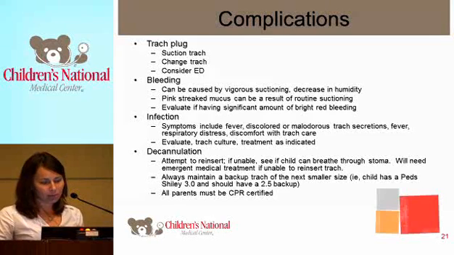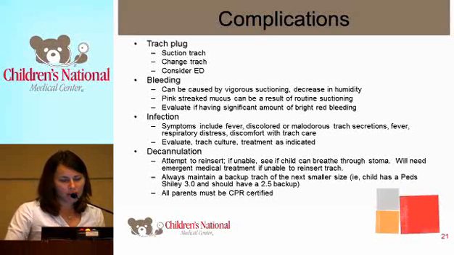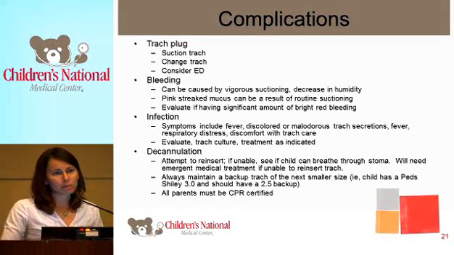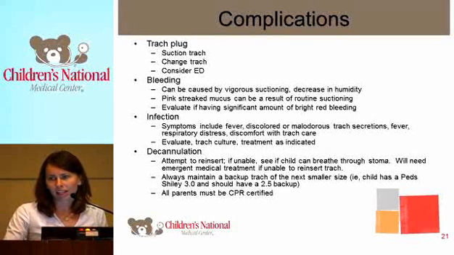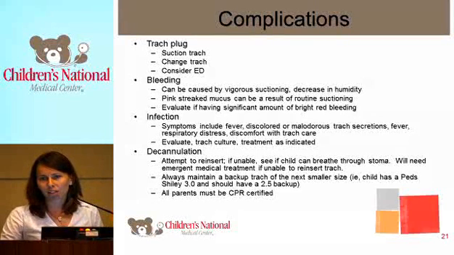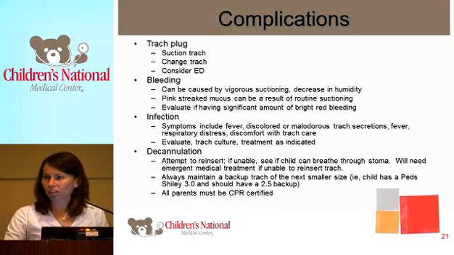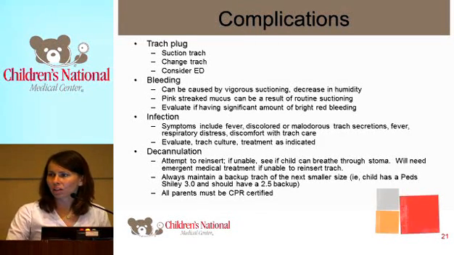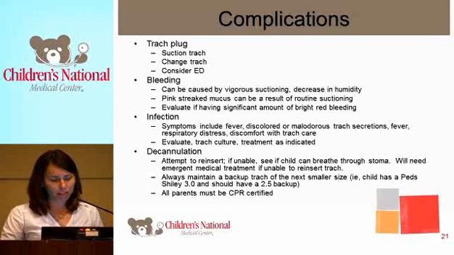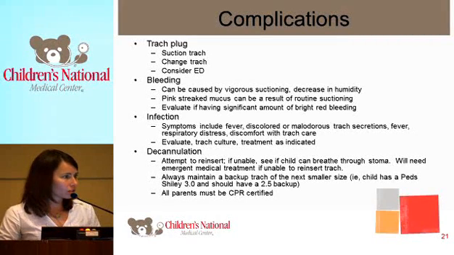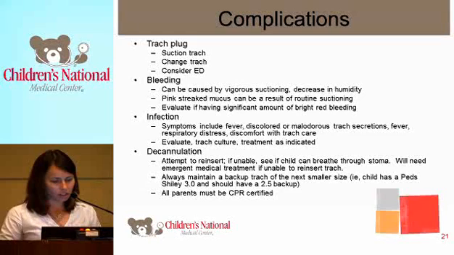It's pretty normal to have kind of pink streaked mucus, but if there's a significant amount of bleeding, that's an issue. Infection, and I think this is sometimes hard to tell, like when does a child have a tracheitis and when do they not. And I think that oftentimes they get put on antibiotics when there's secretions until you really find out if indeed it's normal flora growing down there, or if it's something else. But it certainly puts them at greater risk for infection. So doing a trach culture is what's needed if they have discolored secretions.